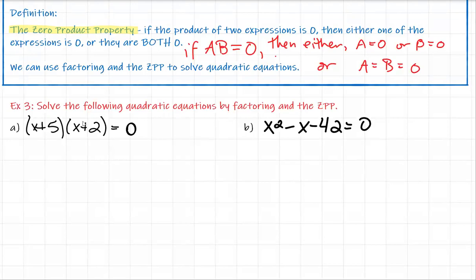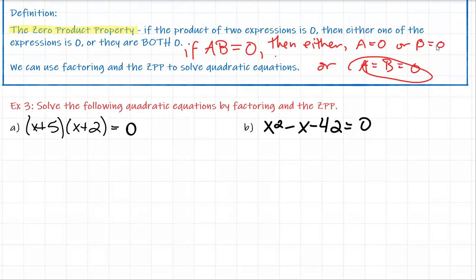So x plus 5 times x plus 2 equals 0. I have two expressions that when I multiply them, I get 0. Well, I know it's not going to be this last one, sorry, I kind of misdrew the circle. In order for this one to be true, both A and B have to be equal. But when I add 5 to a number, do I get the same thing as if I add 2 to that same number? Is 5 plus 1 the same thing as 2 plus 1? No, right? And that's never true. So it's not this one, it's this one right here.